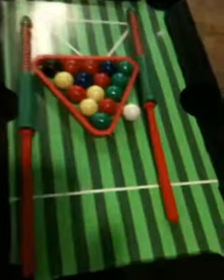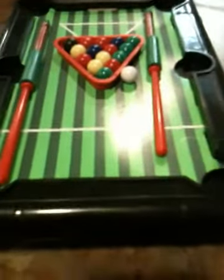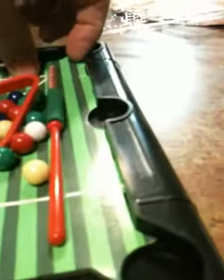See right there. This is the white thing I told you about. And there's your line right there. And you got the 6 holes for a pool table. And I got that at Dollar Tree for a dollar. So if you like what you see, go to Dollar Tree and get yourself one for a dollar. I would suggest gluing this down, because this is like a cardboard plastic. I'd glue that down.